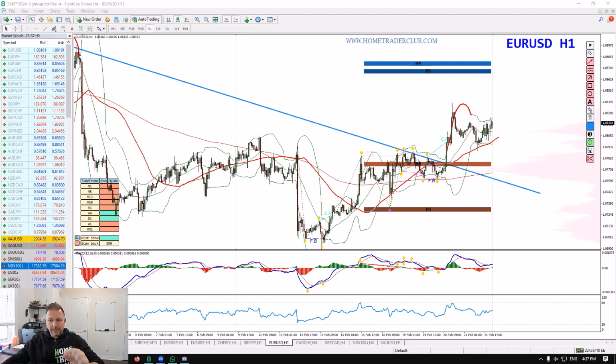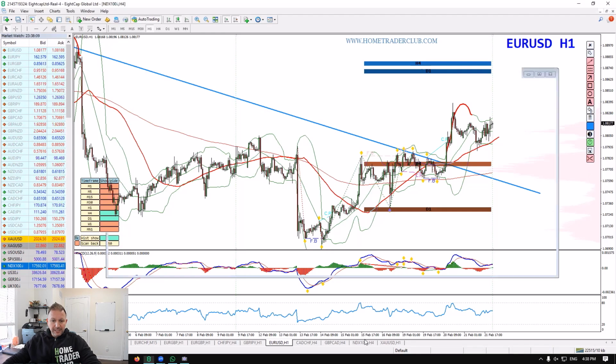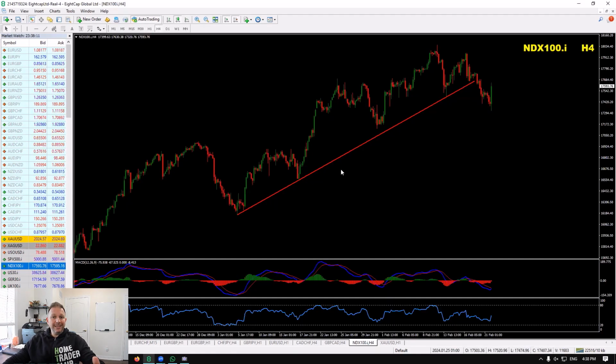And if the momentum is real, because let's admit it, sometimes the market makes that and crashes, fine. But if the analysis is correct, then the opportunities you get usually deliver very good risk reward, which compensates all the losses, because at the time you will be right, you will enjoy much bigger risk reward ratios than the risk that you will be taking. So euro dollar was one of the examples. The next one I want to talk about would be the Nasdaq.